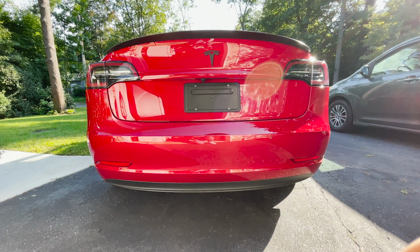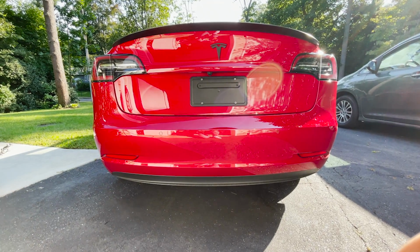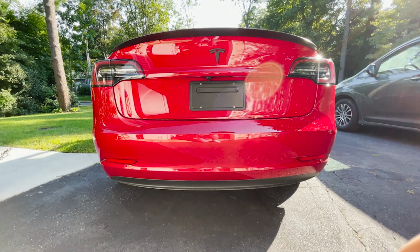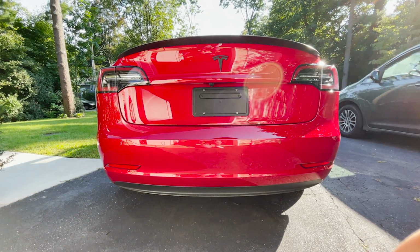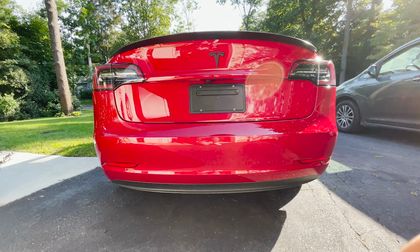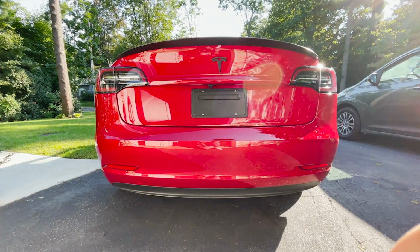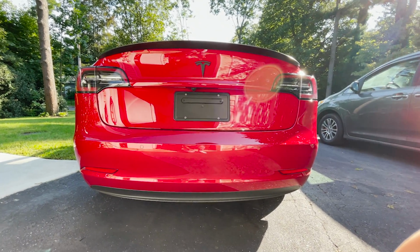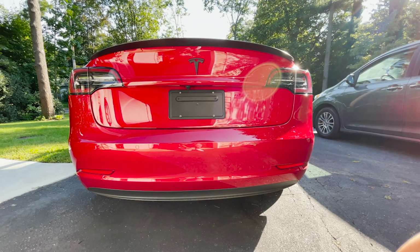Hey, James, guess what? What? I have something really amazing to do. Oh my God, I think my head's gonna hurt right now. No, wait, you don't know yet. All right, wait for it. Why am I looking at your Tesla though? Well, we're looking at this view for a reason. We're looking at it because it won't stay like this anymore. We're gonna do something.